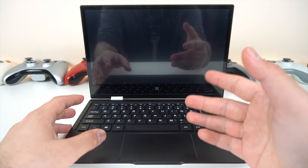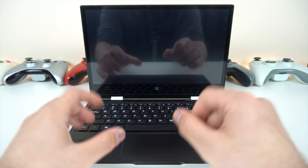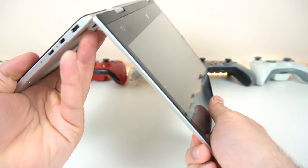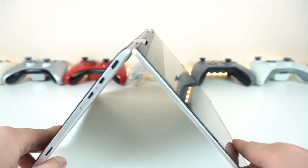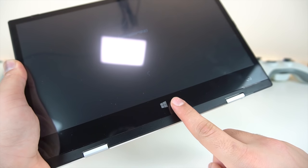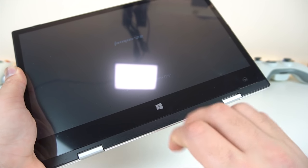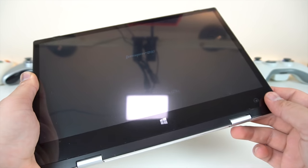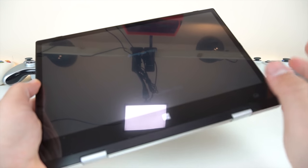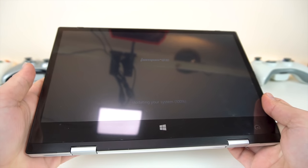It's been a while since we've seen something this small, and most of those were tablet hybrid laptops — just a tablet on top of a dock with big, fat bezels. But this time, you can do a full 360 and watch videos and do all that kind of stuff. On the front here, there's no button — which is a good thing, because usually on other tablets it gets in the way. You also have your typical webcam here — it gets the job done, nothing crazy. And right now it's doing some updates. The hinge here is pretty solid and doesn't feel like it's going to give up anytime soon.